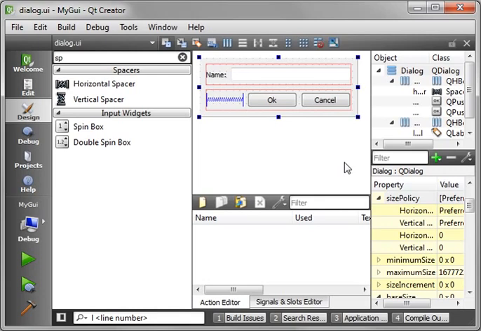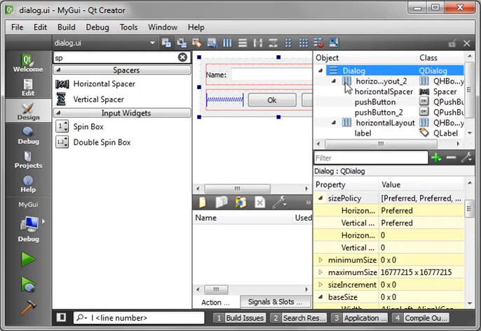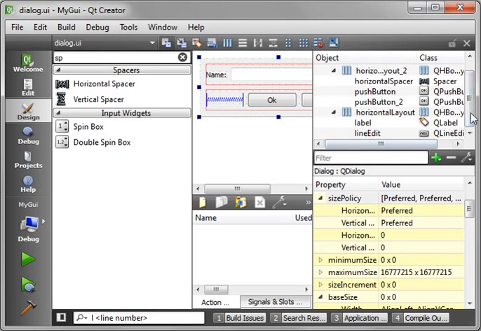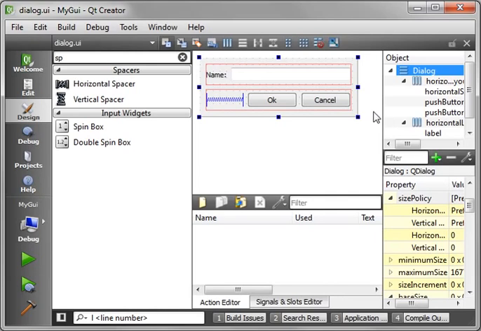Now you should know you can do all this programmatically. And if you look over in the Object Explorer here, let me actually expand this out a little bit. You can see how it's actually filled all these in for you. So you don't have to do it through code. But you can actually go in and use like a Qt horizontal layout and Qt vertical layout and Qt grid layout. We'll go over those in other tutorials, but I wanted to show you how to very quickly and rapidly graphically build a GUI application.